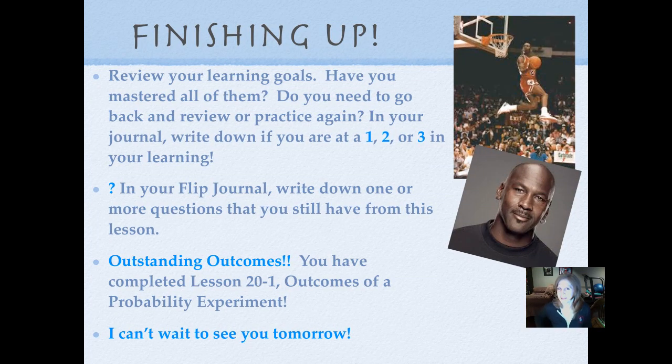Finishing up, I think this lesson is really pretty basic. The tree diagram is the trickiest part because you may not have done that before. But multiplying the amounts of each item that you have is a very easy way to find out how many choices you're going to have in all, or how many different combinations. And we use that in the real world all the time.